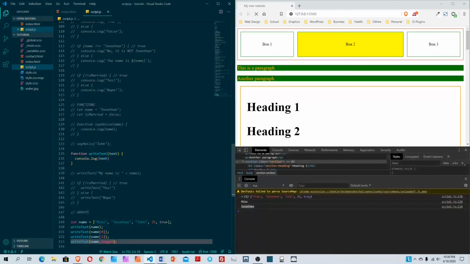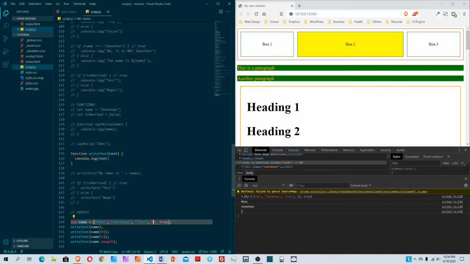We save it. We got 5. There's a total of 5 elements inside our array, so 1 2 3 4 5. The length will give you the number of elements inside an array. So that's how you find out how many elements are inside an array.